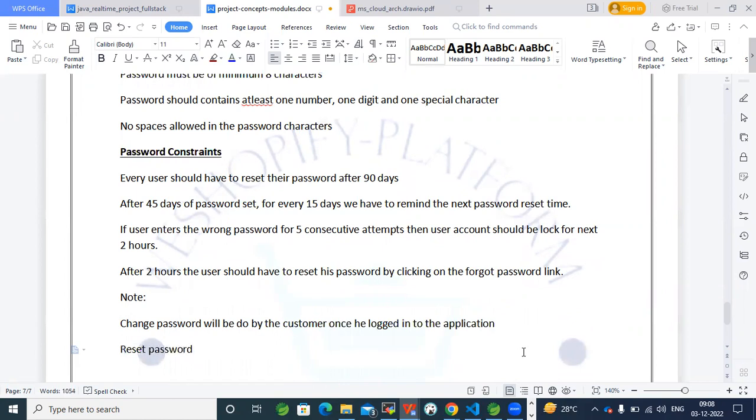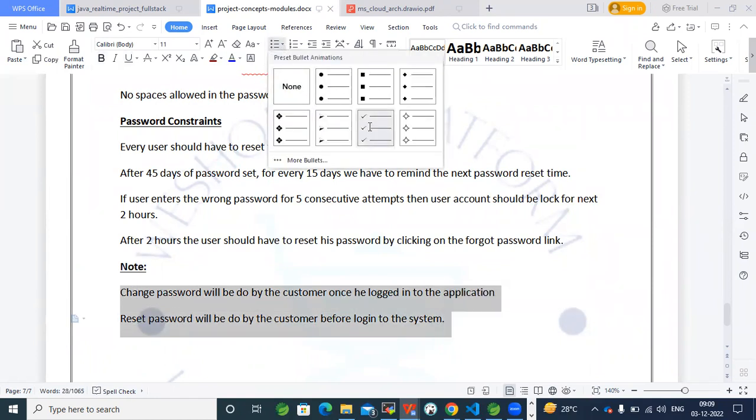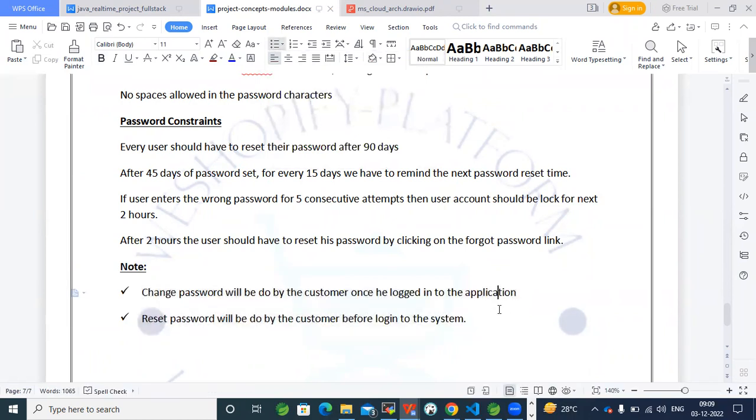Reset password will be done by the customer before logging into the system. This is the difference between the change password and the reset password. So when the password is forgotten, then the user can reset his password, right? So this is the difference between change password and forgot password.